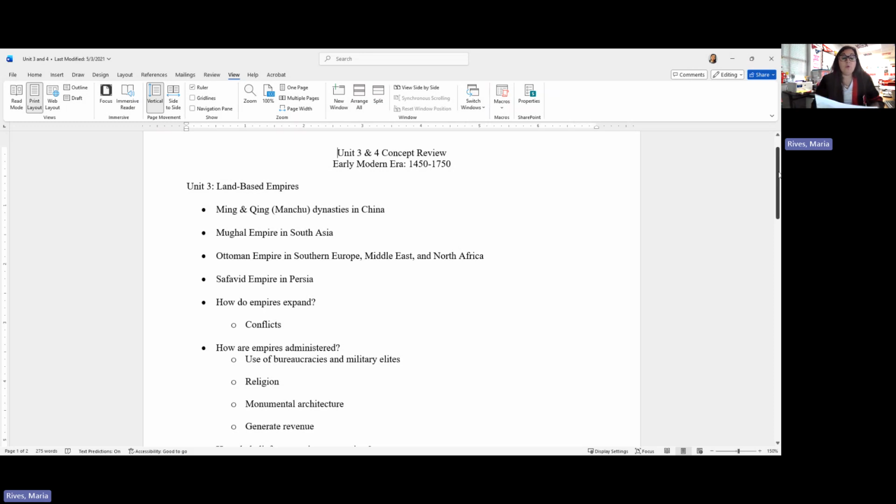In the Mughal Empire, there is a new religion, Sikhism. College Board considers it to be syncretic, blending elements of Hinduism with Islam. So if you get an SAQ asking you for an example of syncretism in 1450 to 1750, you could use Sikhism as an example, and you just need to say it's a new religion in South Asia. You could say it's formed by Guru Nanak, and it blends parts of Hinduism with the monotheistic element in Islam, and that would be enough to get you the point.